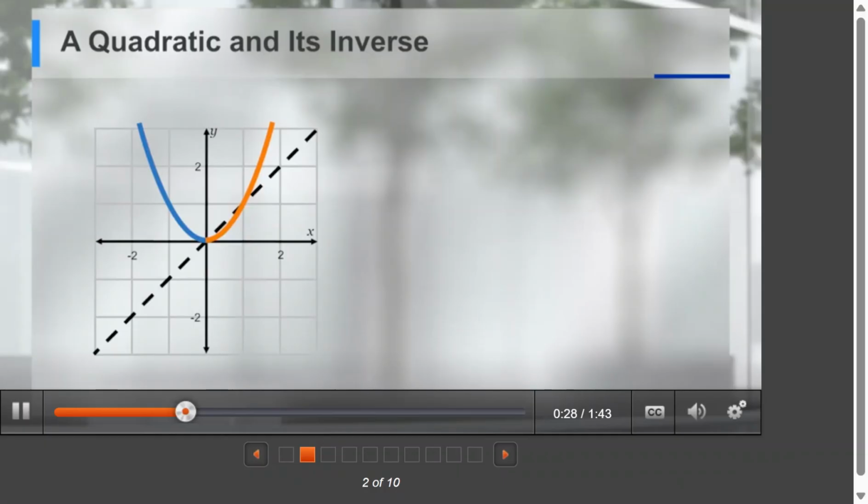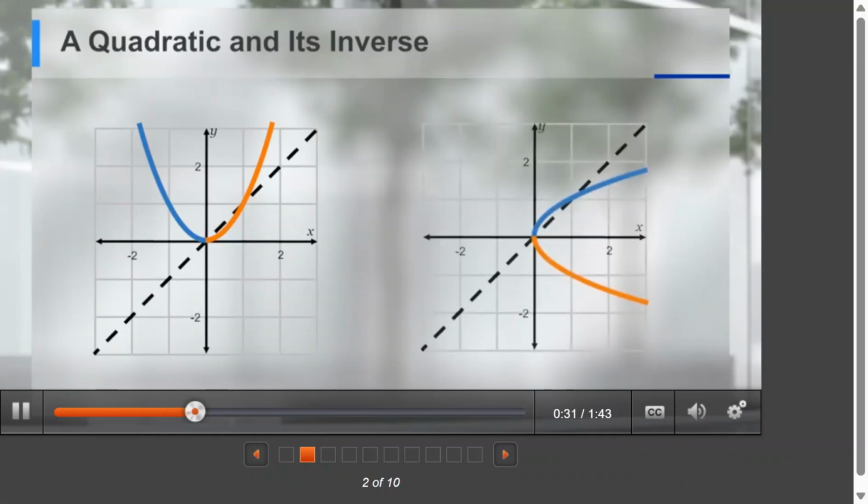All right. So when we graph the inverse, it isn't a function because it doesn't pass the vertical line test. But the blue and orange pieces, when looked at separately, are each a function. You got it. And when we talk about square root functions, we're actually talking about these two pieces. But we usually focus on the blue piece, where x and y values are both positive. Got it. But what if we want to find the inverse without using a graph?